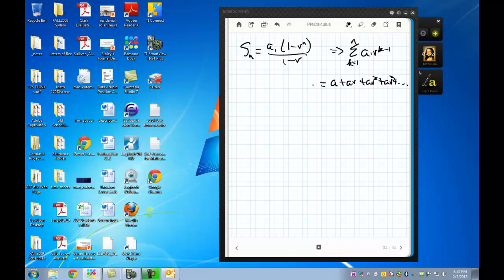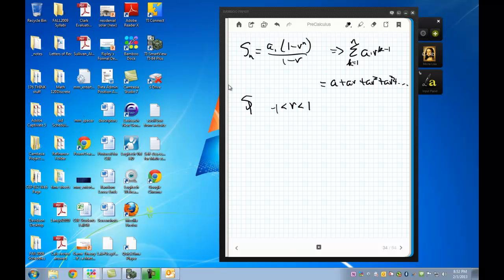Okay? Now, I want you to think about something. Suppose that r lives between -1 and 1. If r lives between -1 and 1, what are we doing? Now, we can think about it numerically, right? I am multiplying each subsequent term by a number that is a fraction. Theoretically, it's just a fraction. So it may be switching signs. If r is negative, every other term is going to be negative. That's called an alternating series. But each one of these numbers is getting smaller and smaller and smaller.